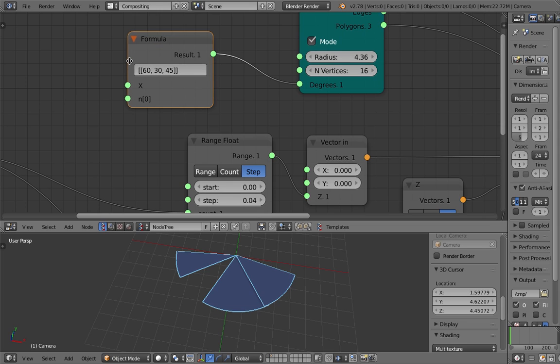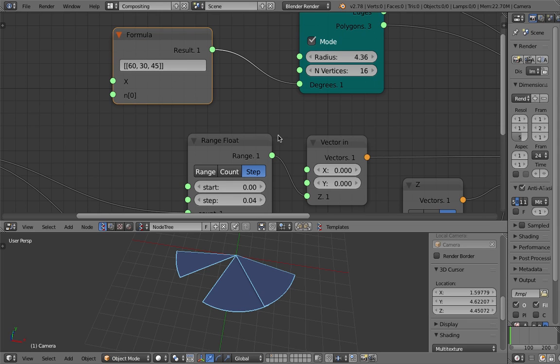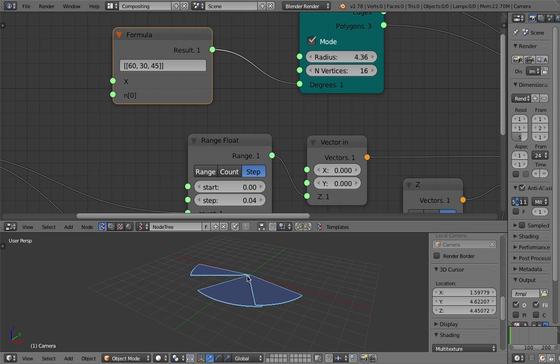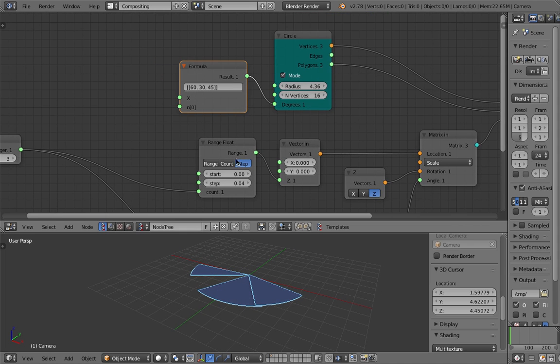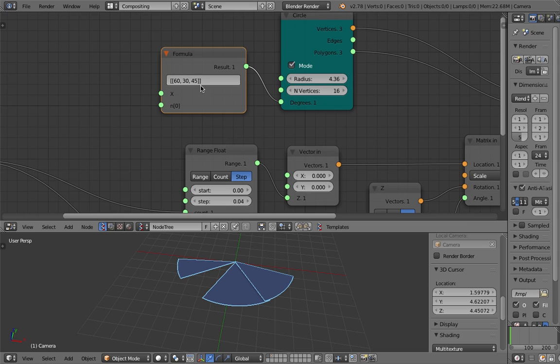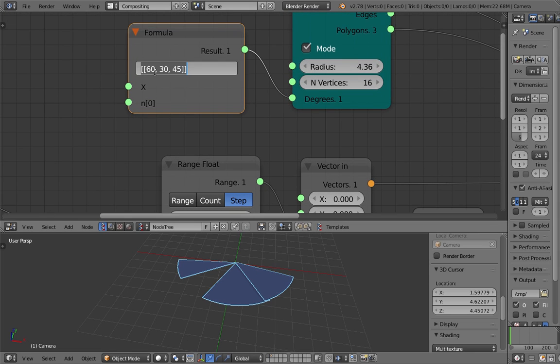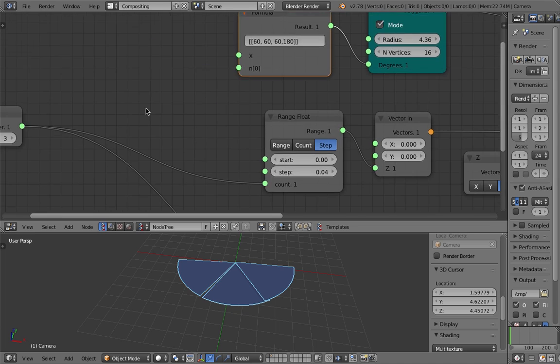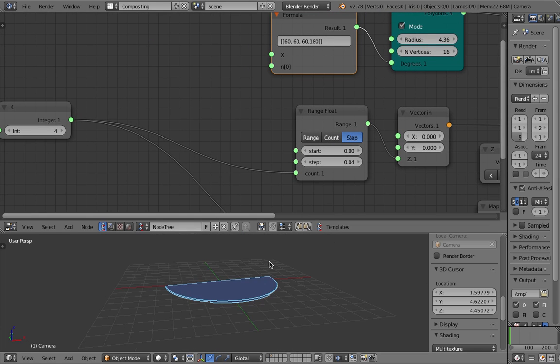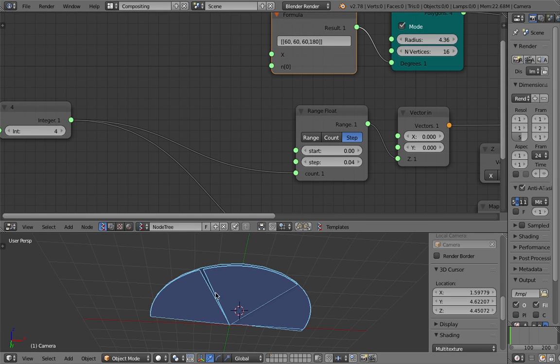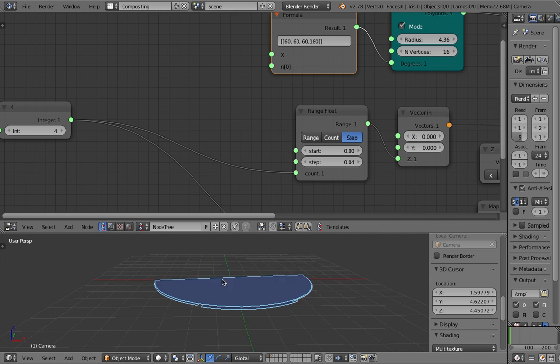This is a list of angles that I put in, so SphereChalk creates the pies in that value, in that order. To make it even simpler, I'm going to make 60, 60, 60, and 180. So I will have 4. You can see it's 60 degrees, 60 degrees, 60 degrees, and 180.